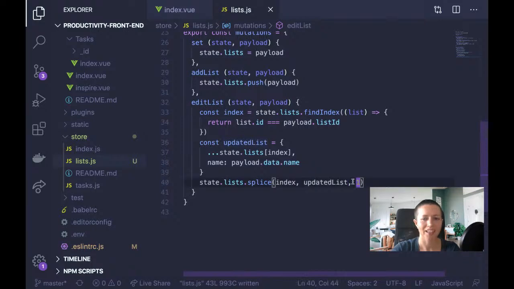Oh no, this is backwards. So splice takes an index in the list, takes how many items I want to remove from that index, and takes an optional third argument if I want to replace or insert an item there. Okay, I think that's right.